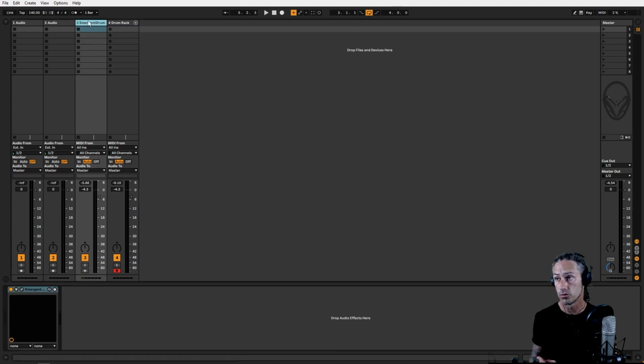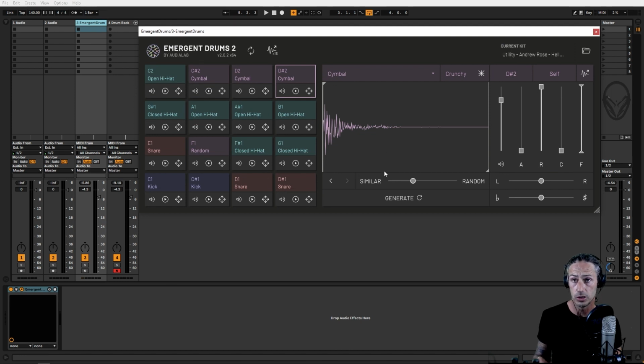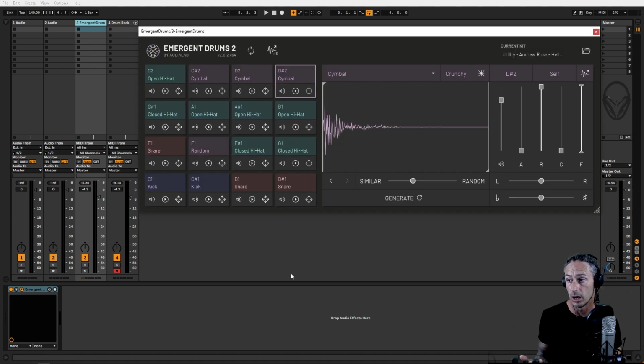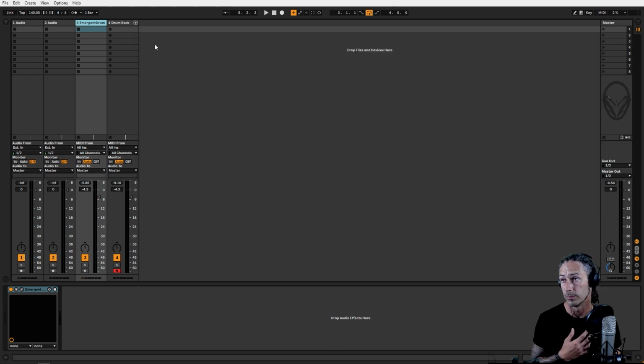I know with Emergent Drums you have got separate outputs, so you can set it up so you can use the different outputs. Once again, that's not something that I need to be using. I think you can anyway. I'm sure there was a way to set up different outputs on here. But anyway, that's not how I've been using it.